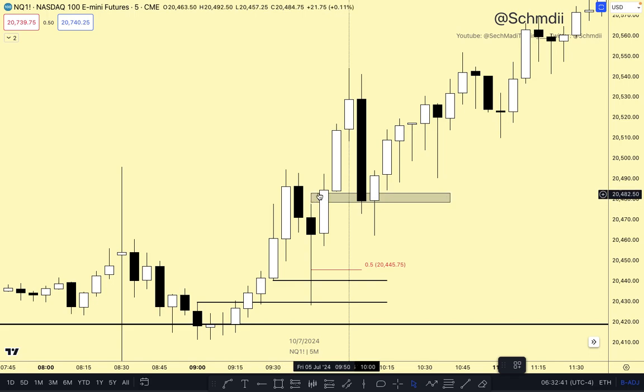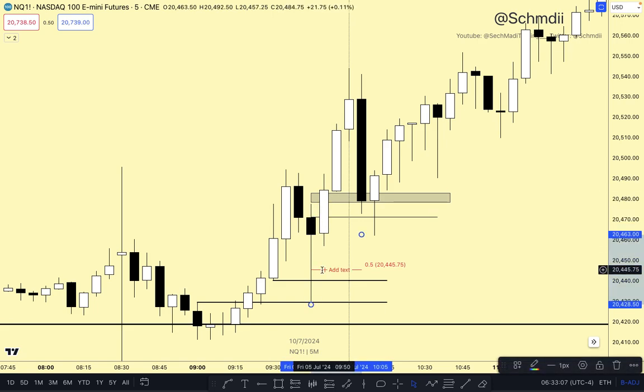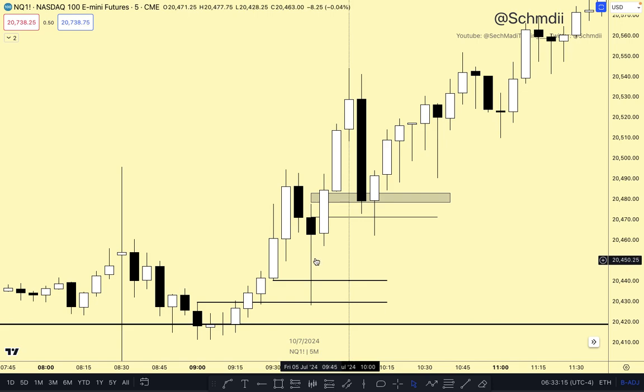You have one, this fair value gap should support price. Two, this order block here, the opening price of that candle, that should support price. And then three, this midway point, price shouldn't get up to here. If it gets through one, two, and then three, it's safe to say that the trade idea is invalid, or it's just not feeling you for that day. But that's what I would try to do. If not, just below the midway point of this wick here, I'd put it at the bottom. But me, being honest, I'd probably put it at the bottom.